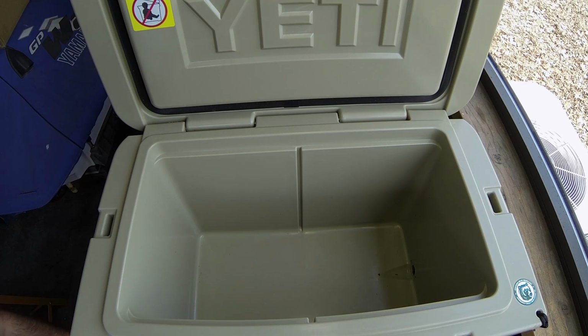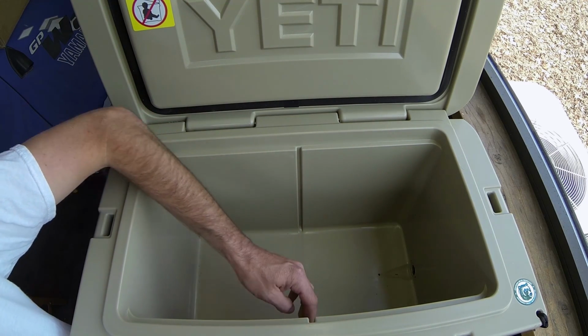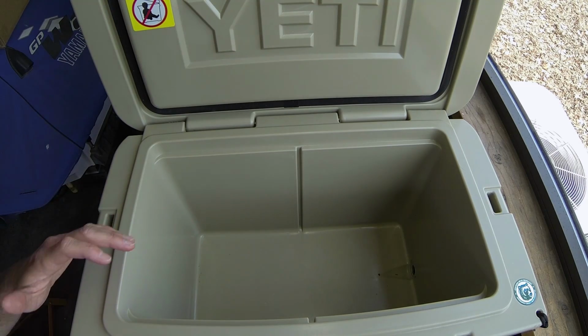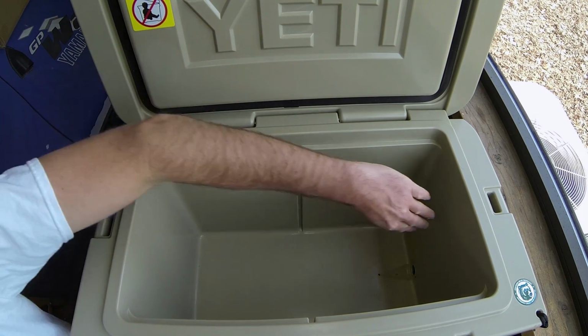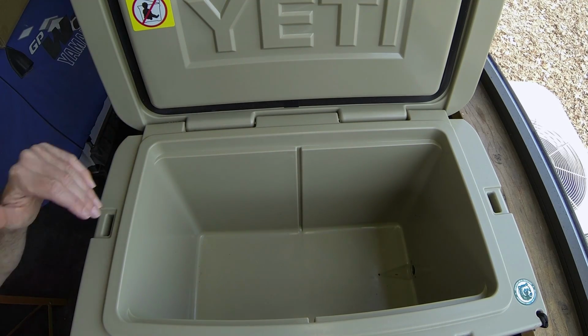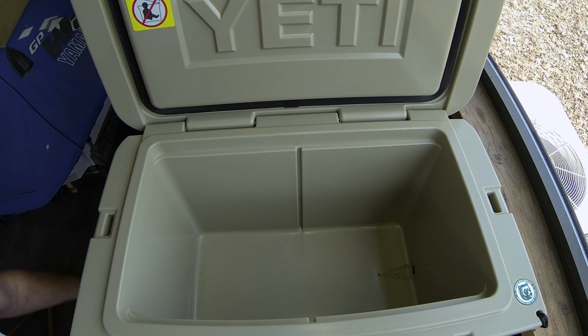Hey guys, this is my Yeti Tundra 45. It's one of the smaller Yeti coolers. Recently Yeti has started molding in these grooves in the inside of the coolers. The smaller ones just have these, but the larger coolers have the grooves on the sides also. That's so you can slide in a divider and you can keep food separate from beverages or whatever you want to do.